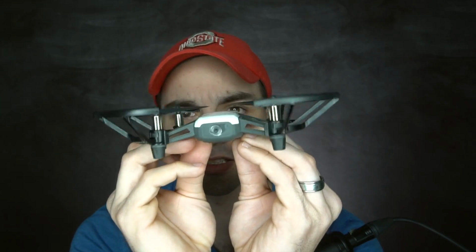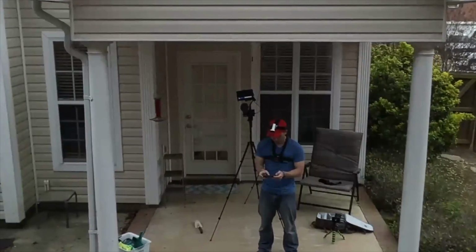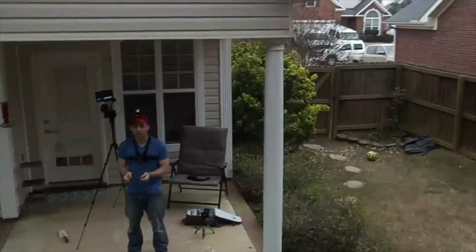If you're just trying to find a drone that you can have fun with and fly around, this is a really good one. It has a lot of cool stunts built into it. The stabilization is actually really good. Their electronic stabilization is fantastic when it comes to a drone, because when drones are flying, they get the little jitters from the props going, and you can't see a lot of that in the video. It's got some quick shots, it's got some neat little modes. It's built pretty tough. I've wrecked this twice today so far.